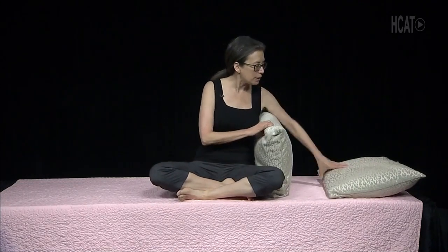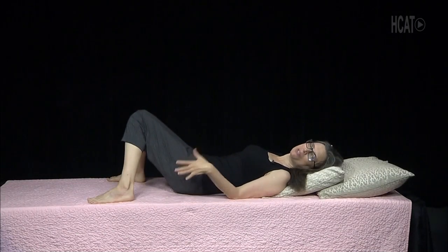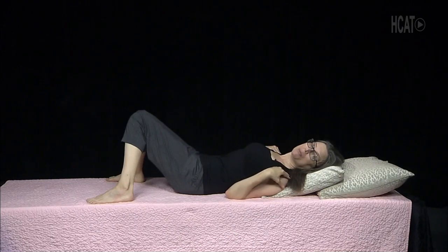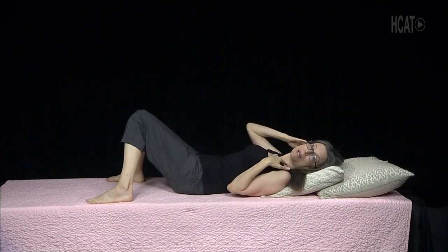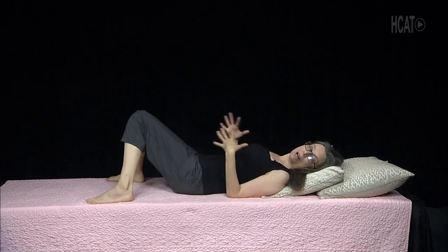Setting up your pillows, maybe kind of like this. See how I have one on top of the other, making almost like a little lounge chair. So we'll meet there. Here we are now lying on our backs. Just make it as comfortable as you can be. You might notice I have my two pillows stacked a little bit and at an angle, so my shoulders and my head are elevated. That's making it really comfortable for me, for my shoulders and my neck and my head. For you, it might be slightly different. So just fool around with it till you feel comfortable.